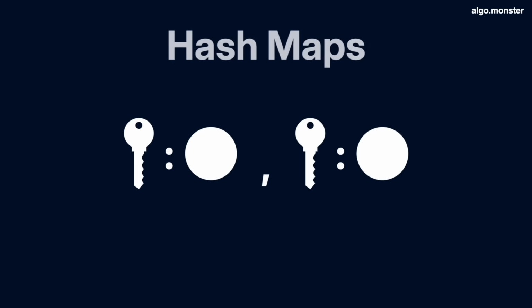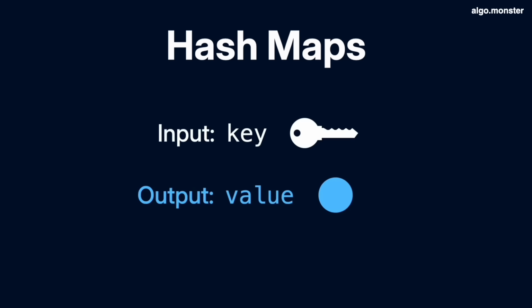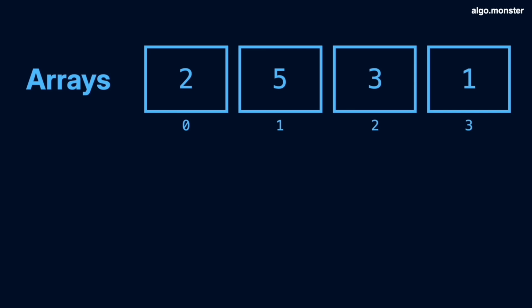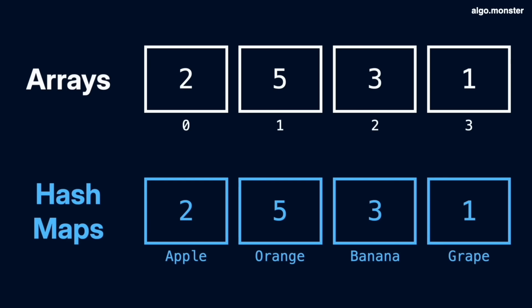Hash maps are the first data structure we'll be covering, and they're arguably the most useful pattern you'll learn in this entire video. At the most basic level, a hash map is a way to store data using a key to find a value. It's a key-value pair system. Think of how arrays work, but instead you use custom indices instead of the default numbers. Now, it's more complex than that, but that's a good way to start thinking about them.